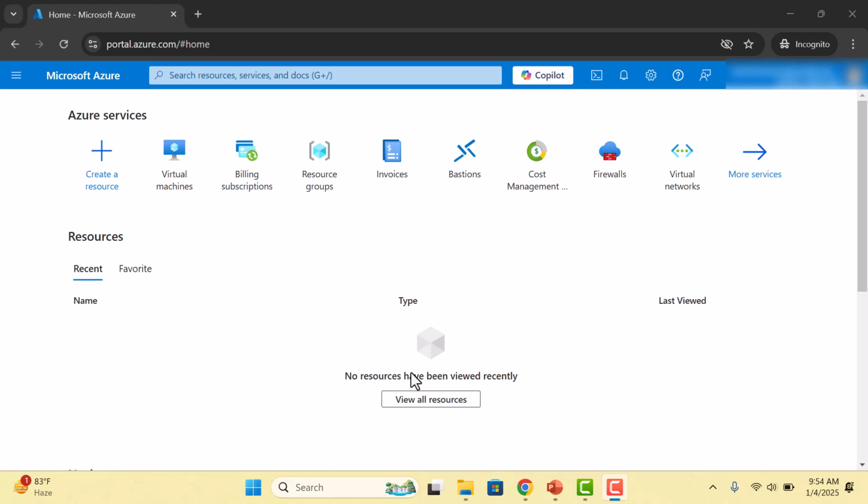Another advantage is that when you are deleting your resources, you only need to delete the resource group, and it deletes everything inside that particular resource group.